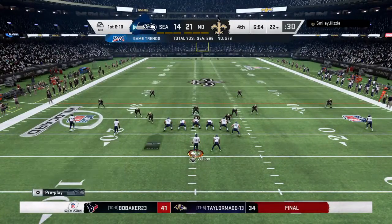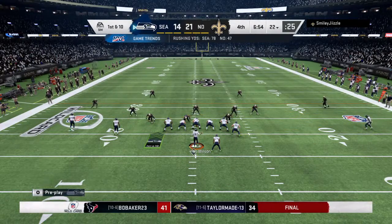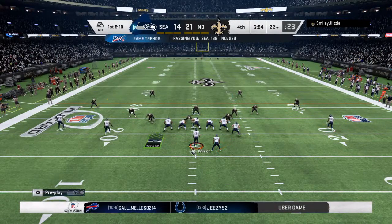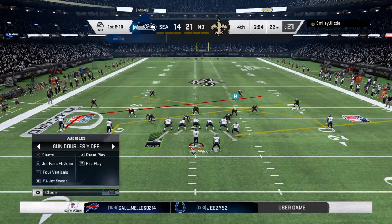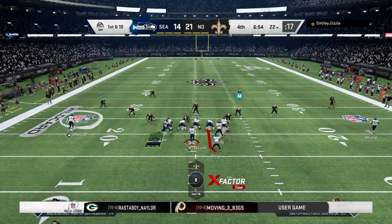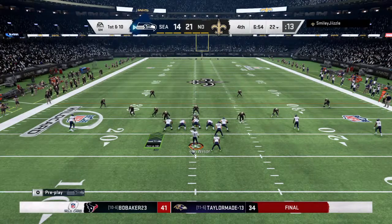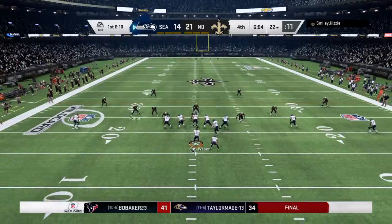Coming to the line here to begin their next drive, the Seahawks offense, hoping to do better than they did their last possession when they punted the football. Appeal to the vanity of your offensive line. Tell them that they control your fate. Leverage guys. Win the line of scrimmage. If you do that, you start to win first down. You win second down. And guess what? You start accumulating first downs. And that's what they need in order to not punt the ball again.